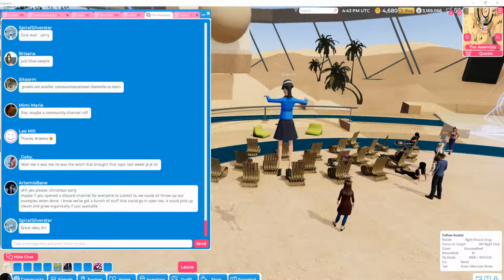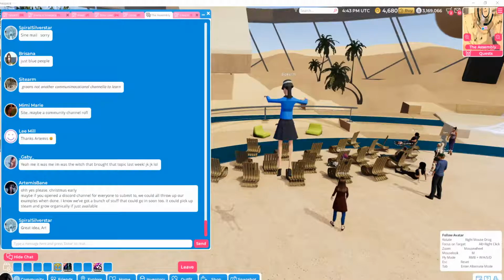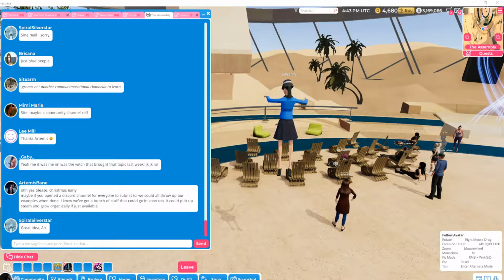Can you create custom badges just for your region? So you want profile badges that people can only wear in your region or can only earn in your region. I think the badges are tied to the achievement system, so it is possible to make custom achievements that put those badges in your profile, and if they're your achievements, you get to decide that they're only achieved in your region and how that happens. Once the badge is there, though, it's going to show up in their profile no matter where they go. So I don't think it makes sense to limit the visibility of those badges, but you can absolutely limit the earning of those badges to your region.